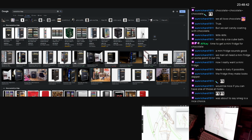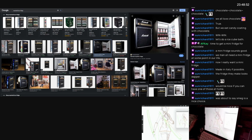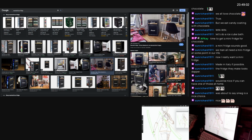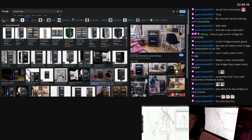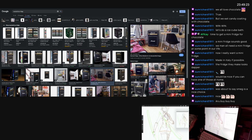See the Marshall bar fridge, this is what I'm looking at. It looks like a guitar amp, but it's actually just a bar fridge. Nice. There we go. They're pretty pricey, but as you can see here, around $500. Actually, that's not that pricey. Compared to the other ones. Nah, I don't think so. I've got some more important things to spend money on at the very least. Like a triple monitor stand, so I can actually have three monitors and also have my laptop here too.